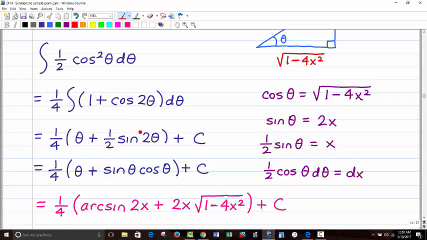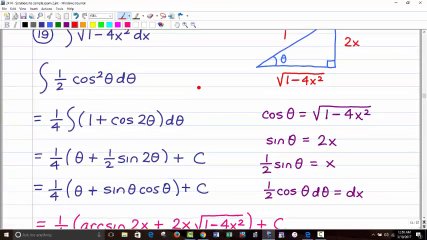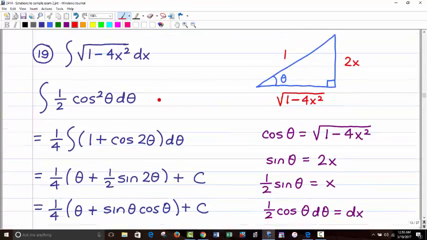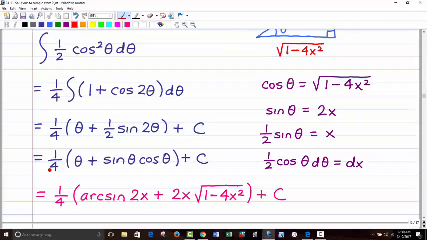And I'll talk about theta here in a second, but anytime you have this kind of problem where you have this double angle, you're going to have to convert it to a single angle. And the formula for that's on the trig sheet that I provide. The sine of 2 theta is 2 sine theta cosine theta, but this 1/2 in front is going to kill the 2 that comes from the identity. So you just end up with sine theta cosine theta. Because our triangle is built on theta, not 2 theta, so we have to have it as a single theta.